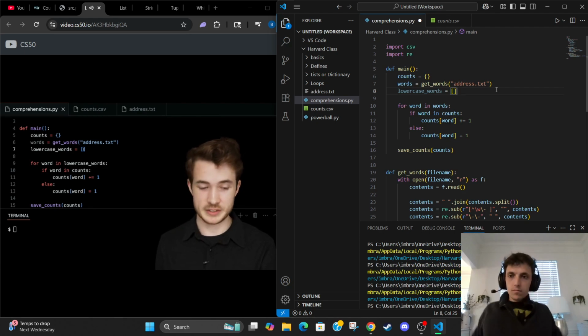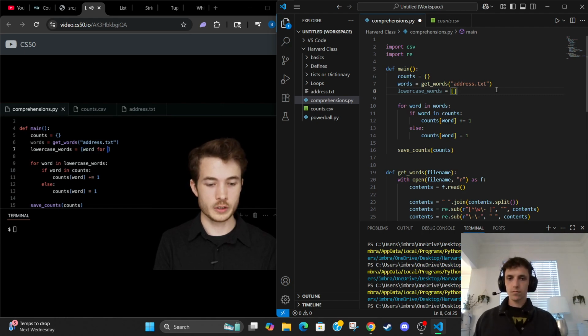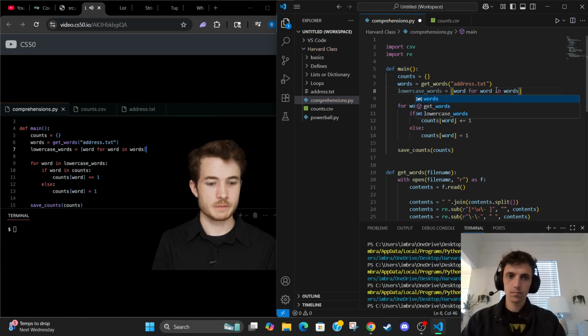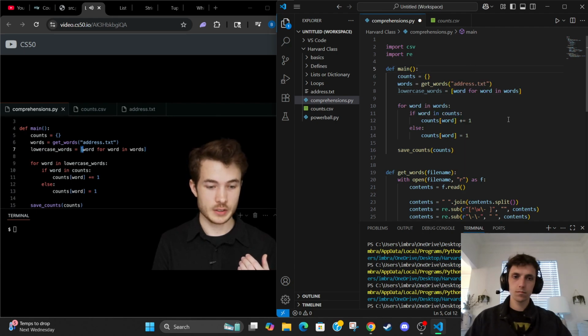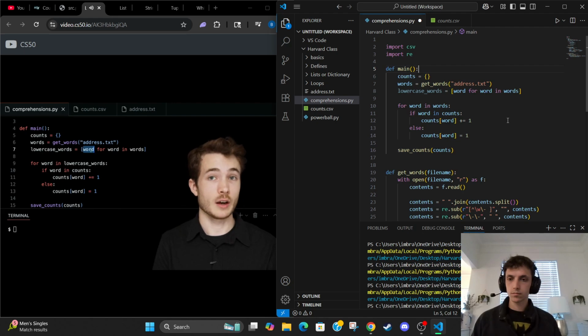So let's see the simplest list comprehension I could make here. I could say word for word in words, a bit like English. What I'm saying here is I want a list, and this list will be composed of the word element for each word that I have in words. Or another way of putting this is I'm really getting back the exact same list. I'm asking for every word that exists in my words list, every element in this list, give me back that element unchanged as a new list.